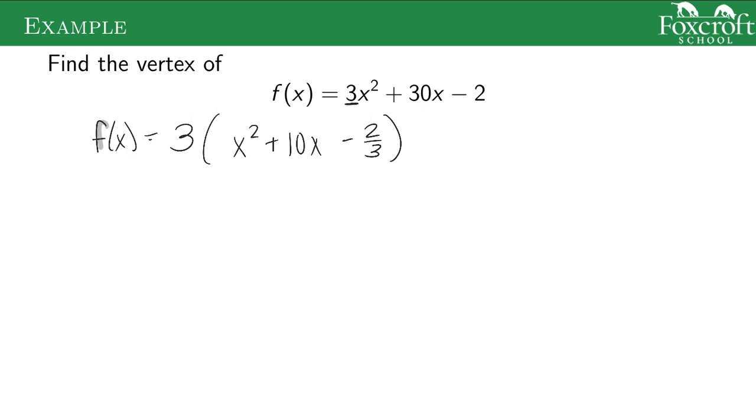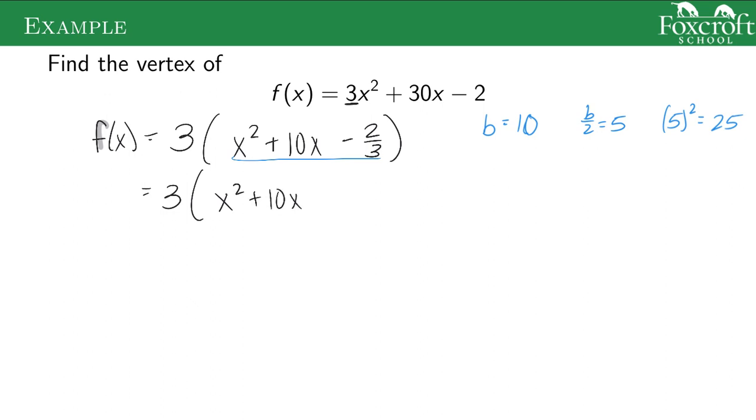But now we have to do completing the square of the thing in the parentheses. All right, so b is 10. We divide that by 2 and we get 5. We square that and we get 25. So 25 is the thing I need to add. And again, I'm doing it just to the stuff on the inside. This 3 is just going to stay there until the very end. So just on the inside of this parentheses, I have to add 25 to that part to complete the square, but because I added 25, I also have to subtract 25.